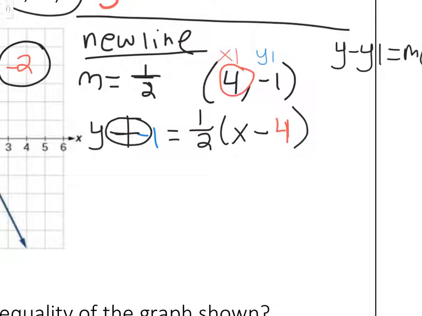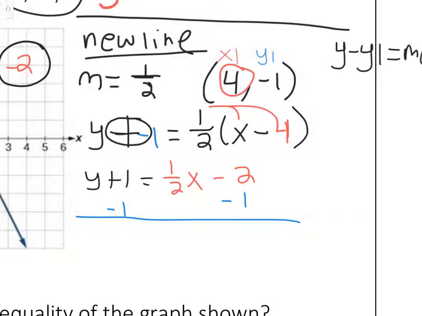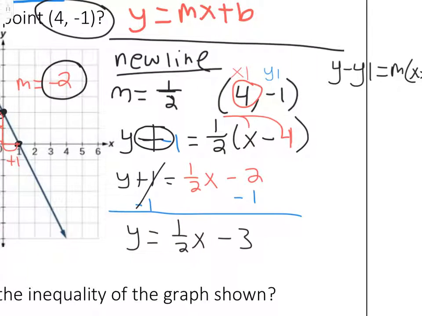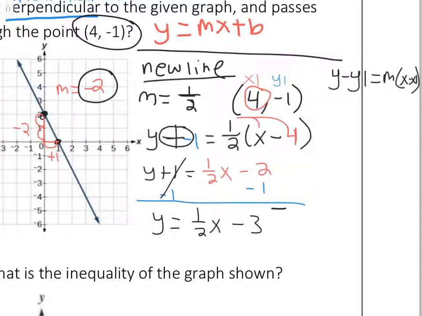First thing I'm going to do is get rid of the parentheses by distributing. On the left side, I still have y + 1. This is equal to, when I distribute, 1/2 times x, which is just 1/2 x. Then 1/2 times -4 gives you -2. The last step is to subtract 1, and I'm going to line it up with the like term, which is the -2. So your final equation in slope-intercept form is y = 1/2 x, and then -2 minus 1 gives you -3. Remember, when you are subtracting two negatives, it gets more negative. So there is our final answer.